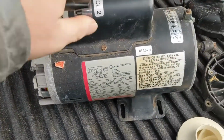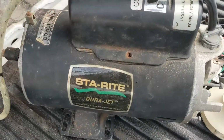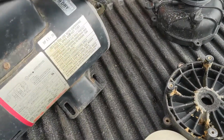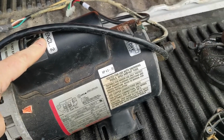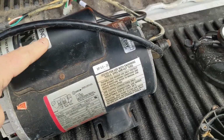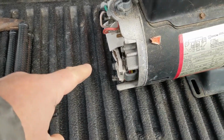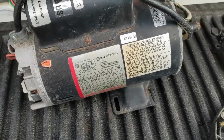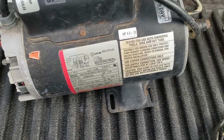So I took the pump out. It's a Stay-Rite Ultra Jet. Now, I changed the capacitor, tested it, and it was dead. This is the run capacitor. There's one in the back that's a start capacitor. Not every pump has both capacitors. Normally you just have the run capacitor, but this one had the start. So I tested that one.